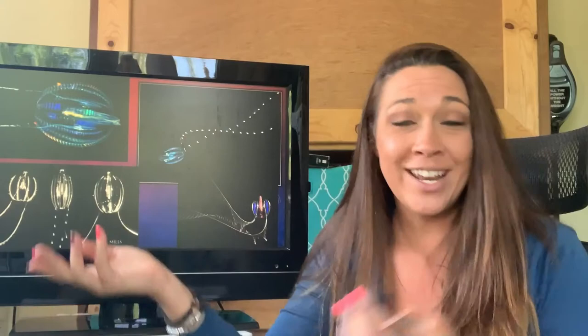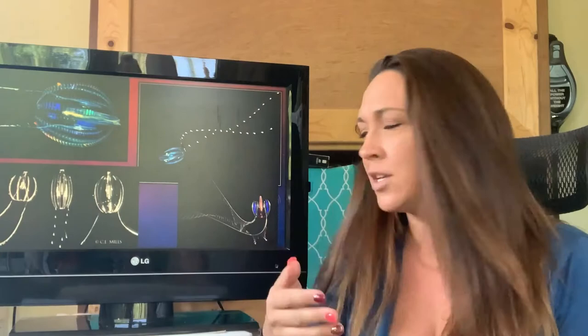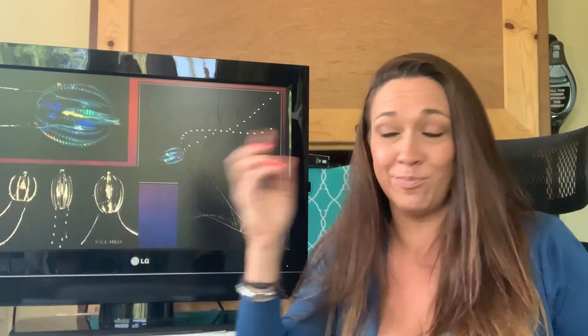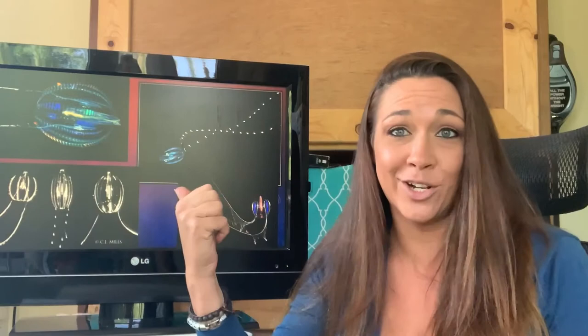So anytime, remember I was talking about how you can look at the organism and, based on its morphology, based on its features, figure out where it lives, right? Well, these guys are transparent. That makes it great for deep water living because there's no light. You can simply see right through them. And these long, really thin, fragile tentacles are characteristic of a deeper water species. You can't have wave action if you've got tentacles like this. Otherwise, you're not going to do well.